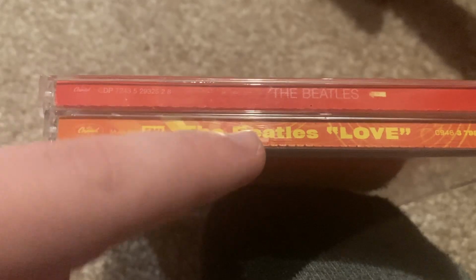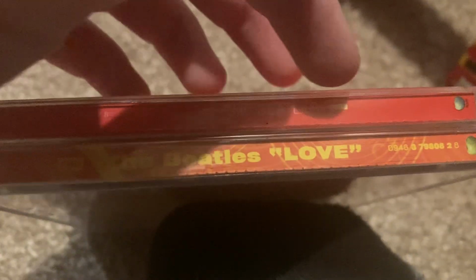Like, I can excuse this being in the middle because it's slightly more toward the top. But this is just ridiculous. You can barely read this. And why isn't it just spelled out 1? We already know you did that one art. It's on the front. It's on the disc.